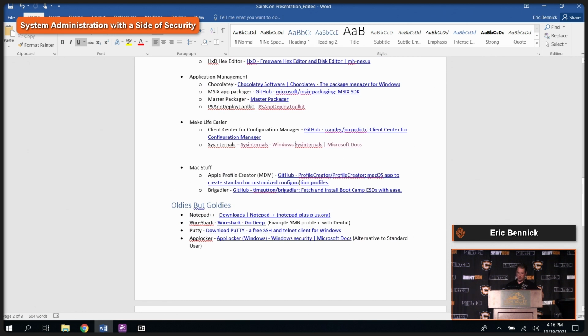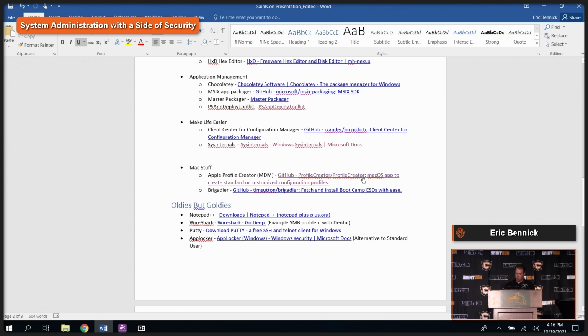So I got a couple of little things here. I mean, Macs, they do exist, and we got some of them in our environment. So I did include a couple of things we've used before to help with that. There's a really good little profile creator. Anybody that's ever tried making an MDM or using Apple's managing thing, it stinks when you're managing profiles for iPads or laptops and stuff like that.